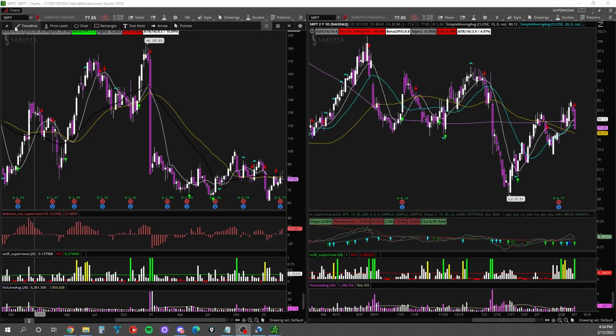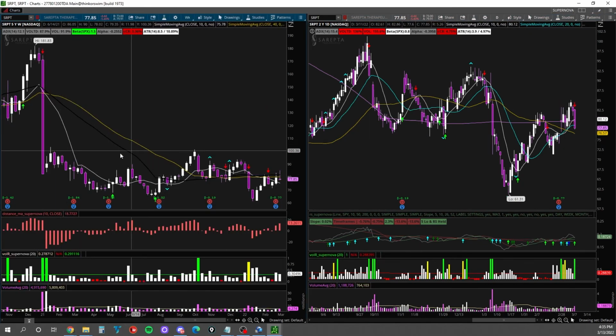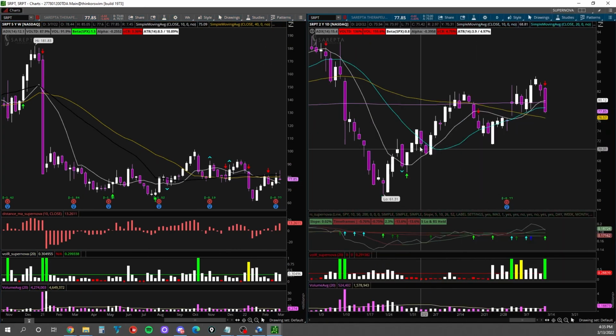So basically this is the chart of SRPT, and as you can see, this red arrow right here, that's our signal, add signal, add signal. And as you can see on the weekly chart on the left side, we have this massive consolidation. Now there are a couple of things that I don't like right from the get-go looking at this chart, and this is this trend line. Let me see, snap it, extend to the right. Now this trend line here will act as some support. It acted once, twice. Here we also have the 50-day moving average, the yellow one. It's below the 200-day, but I need a firm break below this zone to be able to short it.